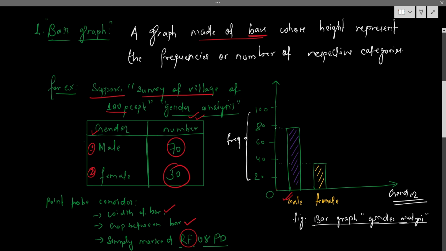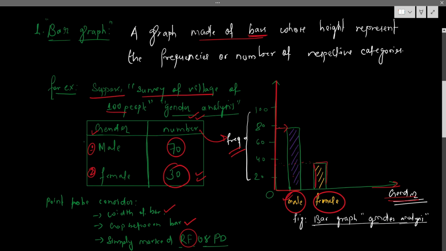You can see in the figure, I draw the x-axis, and this x-axis represents the gender. Then I draw the y-axis, and this y-axis represents frequency or the number. I put a constant gap between the numbers, like 20, 40, 60, 80 and 100. Now I want to draw the bar. This bar is for the male, and it goes up to 70. Similarly there is a female bar, and the frequency of the female is 30, so we put the height of this bar up to 30 and draw the bar.